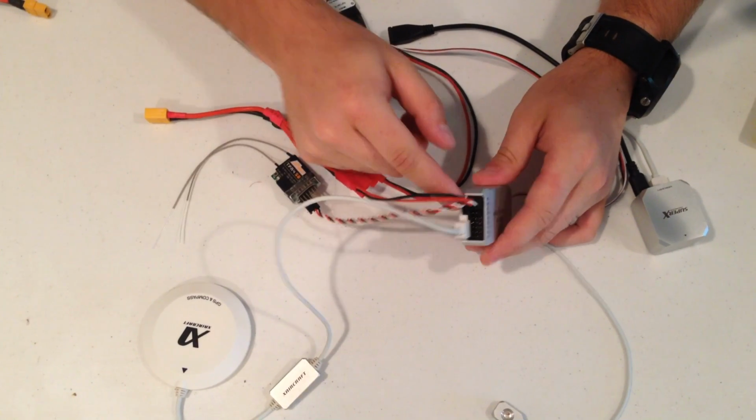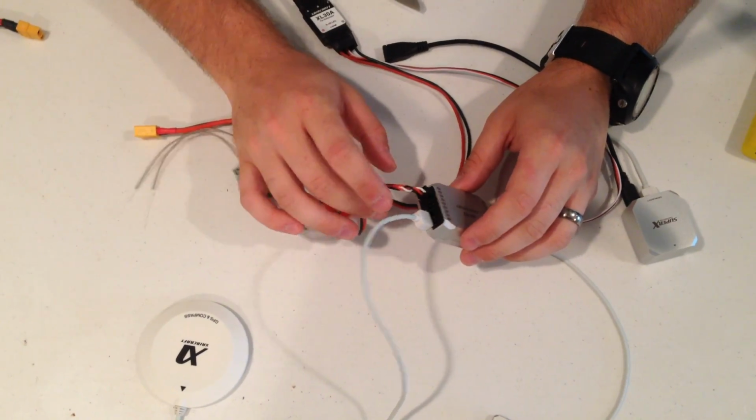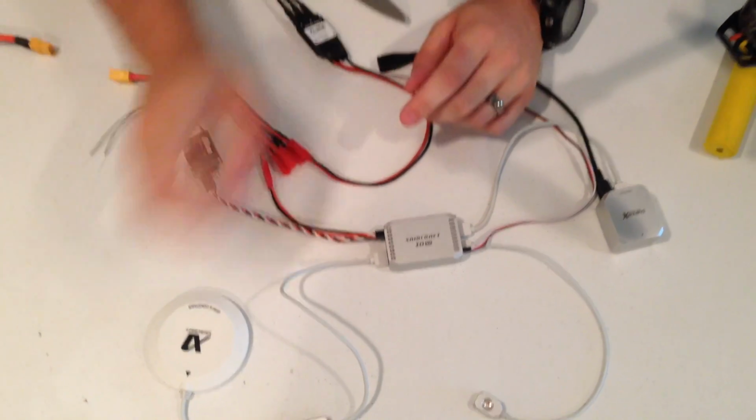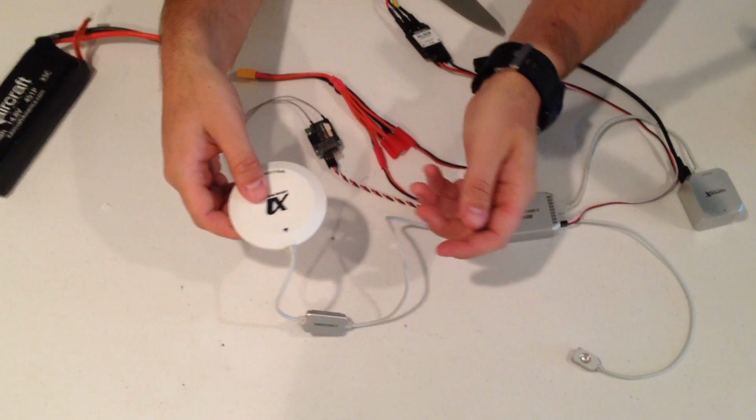You can use that for either our OSD, which takes information from the flight controller to display on your screen, or in the future we're going to have a Wi-Fi module and some other things coming out that will be able to be used with that. This is your GPS unit and your compass. Both of them are located here inside of the flight controller puck.